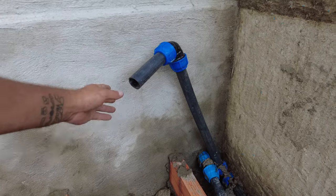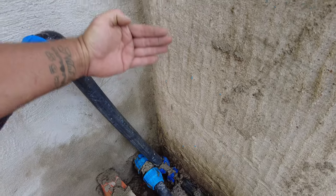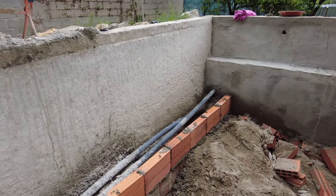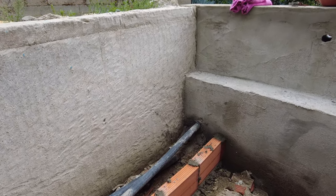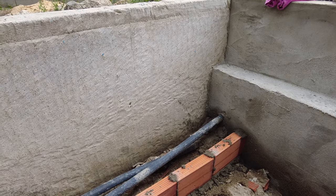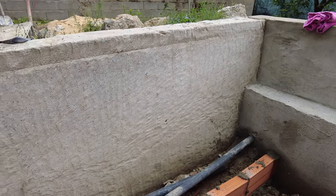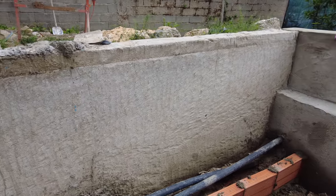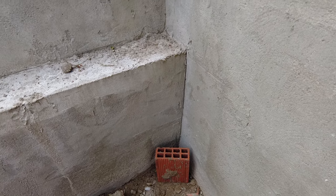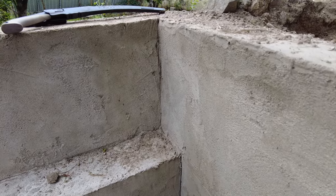Here in the corner will be another small wall to hide this one. Niluka is a small girl, so we make one extra layer in the corner on the four blocks. So one side of the bench is higher than the other side of the bench. In that corner it was weak. I think I will put a stone in front of it like this. I fill it up with concrete all the way up.